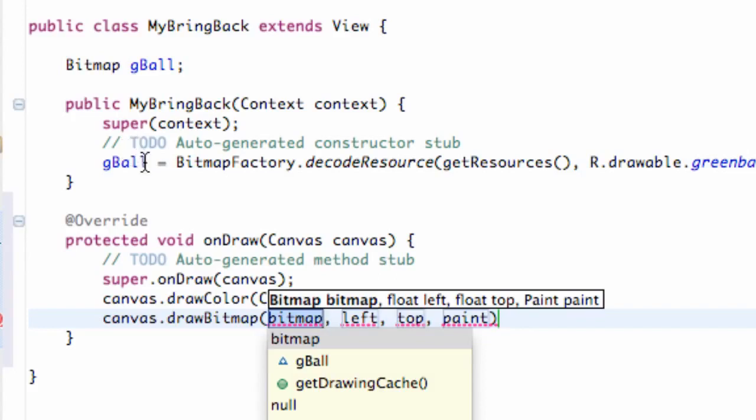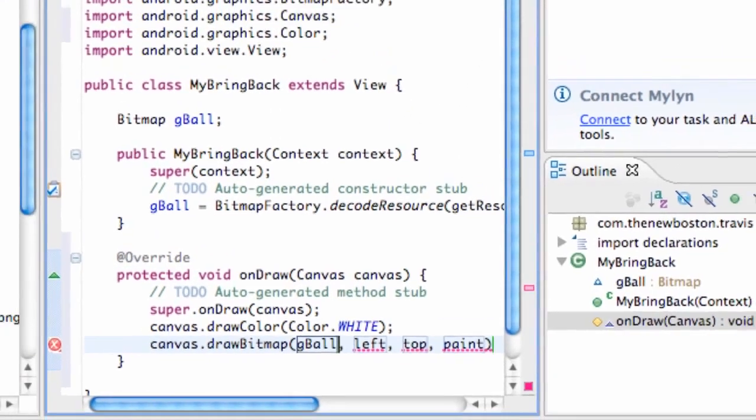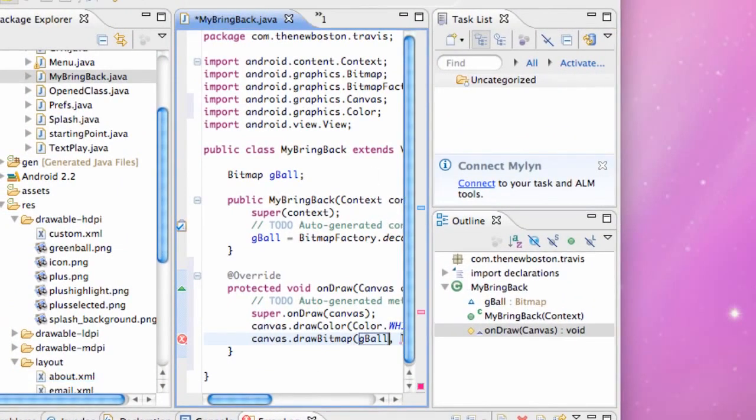Again, we created this bitmap already called gball, so type that out, gball. And then, is my emulator pulled up? No. Okay, so let's say this is my screen. I know it's not really the same shape as the screen. Let me try and get it the same shape. Basically, when our emulator starts, it has a width and a height, and it's defined by the pixels for the most part. So you have this many pixels in the width and this many pixels in the height.